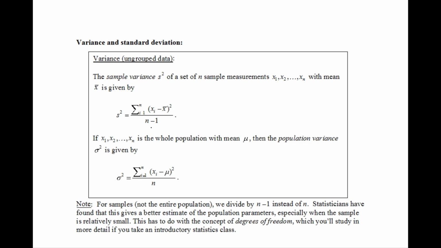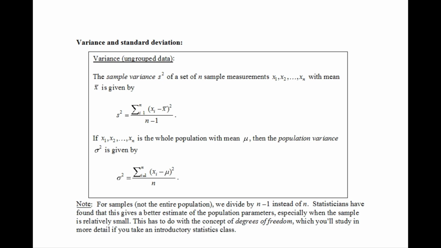And of course, if we just do that, those would be our deviations from the mean. Some will be negative, some will be positive. And it turns out if you averaged all those, you would get 0, and that would not be very helpful. What we're going to do is we're going to square each of those. Then we are going to add them all up. And then we're going to divide by not the number of measurements, which would be n, but rather n minus 1.